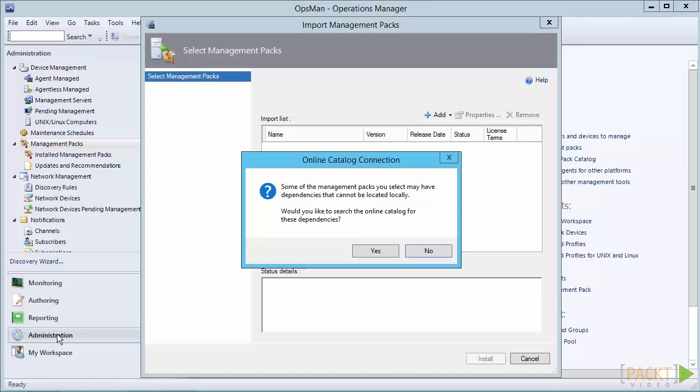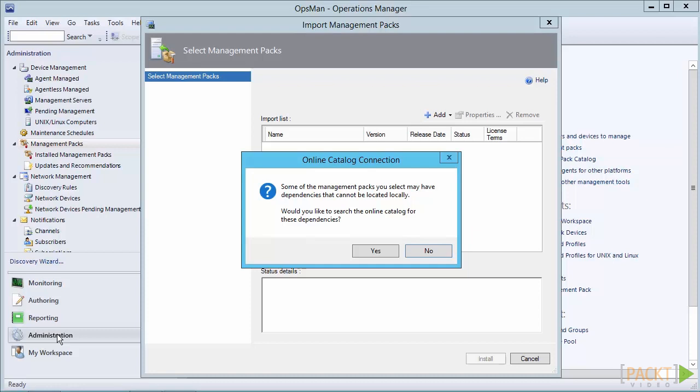Some of the management packs that you select will have dependencies, and if those dependencies are missing, you'll be notified with a red X in the console that the dependencies for that particular management pack are missing. Until you click and get all of the dependencies, you can't import the management pack.